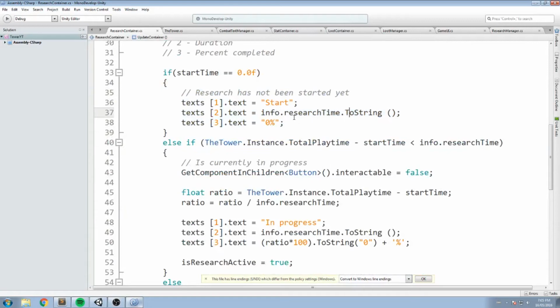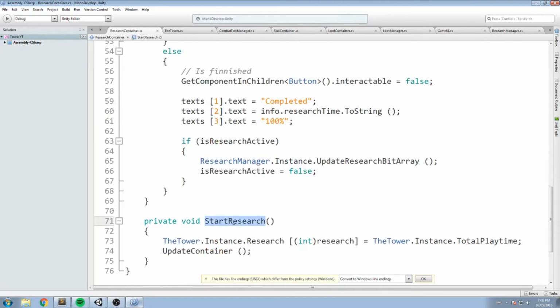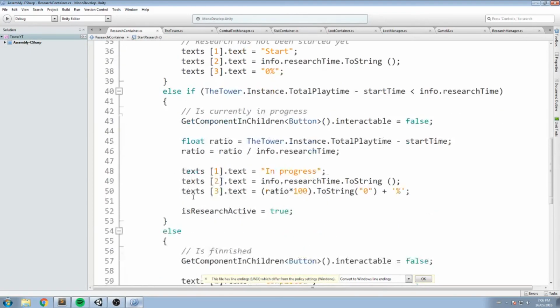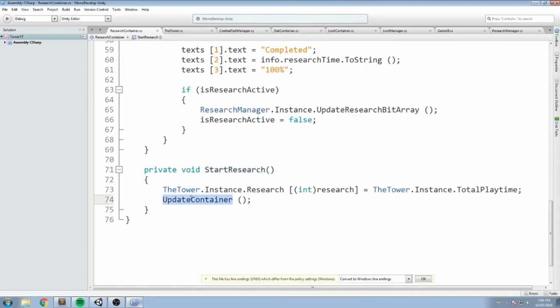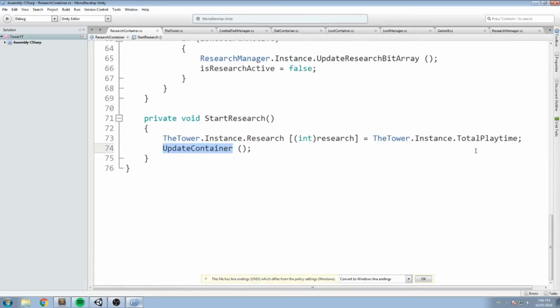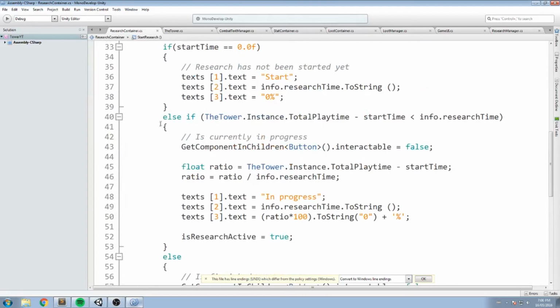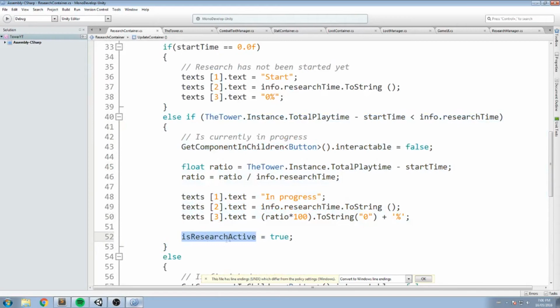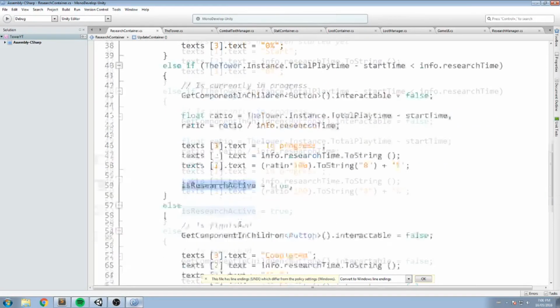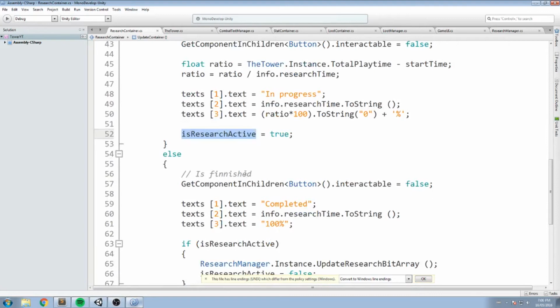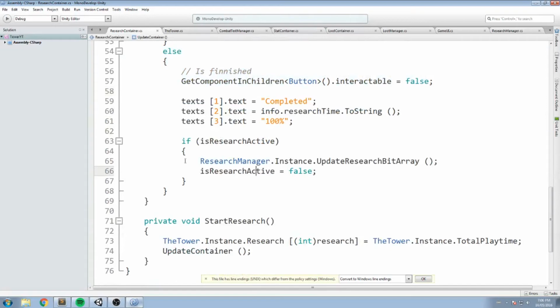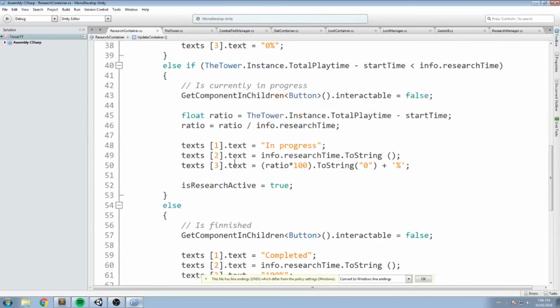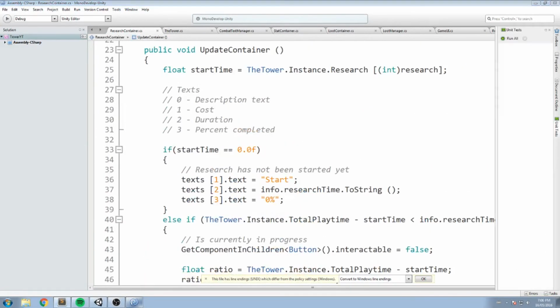Now if we decide to start the research while the game is active, it is going to call the update container, and now that this total playtime value is no longer 0, we will enter this else if statement, which means that isResearchActive is going to be true at least once. And this way, if it is true at least once, it's going to go in the else statement at one point. Or actually it's not, because we're missing an update. Okay, sorry, there's a flaw in my logic here.